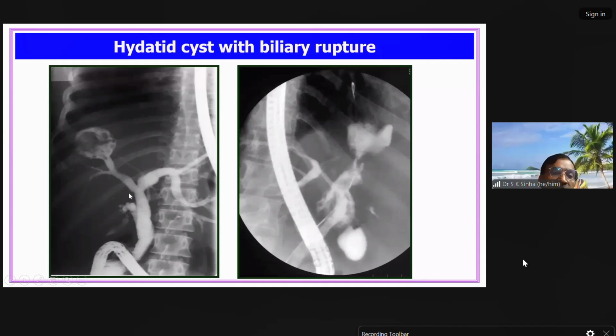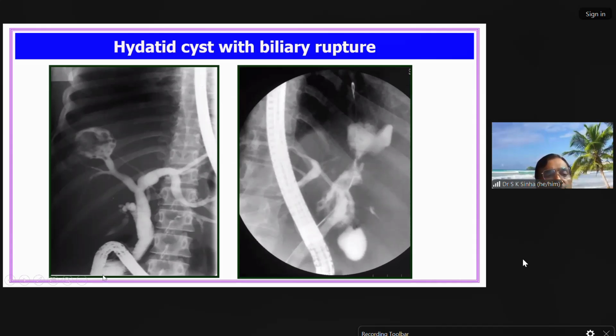So you see that there is a cystic cavity and lots of irregular appearance, filling defect inside that. This is called the crumpled paper appearance. So imagine you take a newspaper, crush it in your hand and make a ball of paper, and you leave it there. So this is the typical crumpled paper appearance. So this is a hydatid cavity with lots of membrane lying there, which is communicating with the bile duct.